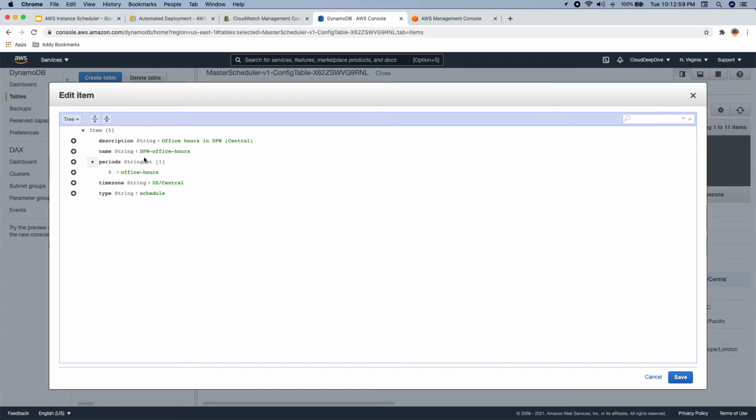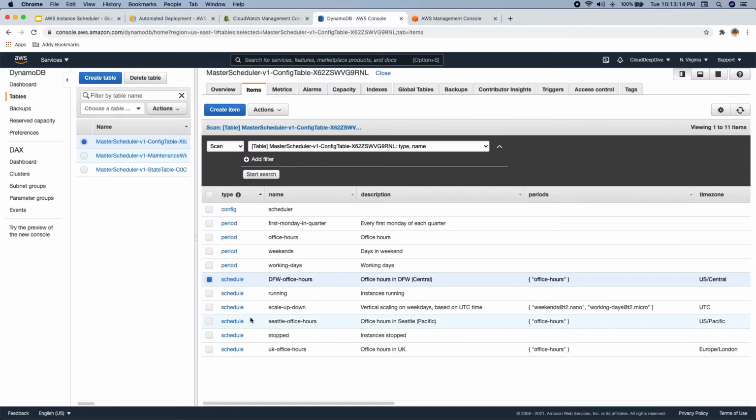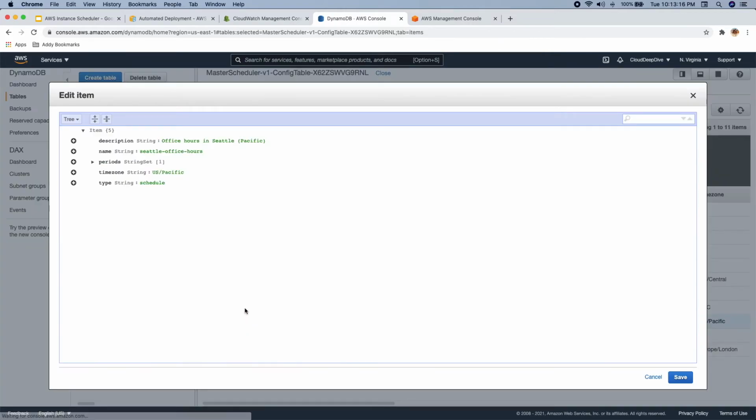So my DFW office hours will use this office hours period, which says my office hour timing will be from Monday to Friday 9 to 5, and I want to use it for US Central Time. Similarly, the Seattle office hours again use the same period, office hours from 9 to 5, but it's using the Pacific time. That means the same office hours period will be applied, but with the Pacific time zone.